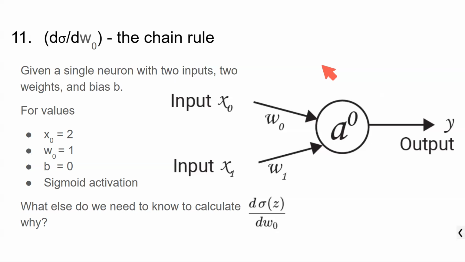Okay. Take a moment to say that to your friends, to your next door neighbors. When you calculate sigma, we have to calculate sigma of z. What's z? The weighted sum. X and W. Do I have a weighted sum with the information up there? So this problem cannot actually be solved.